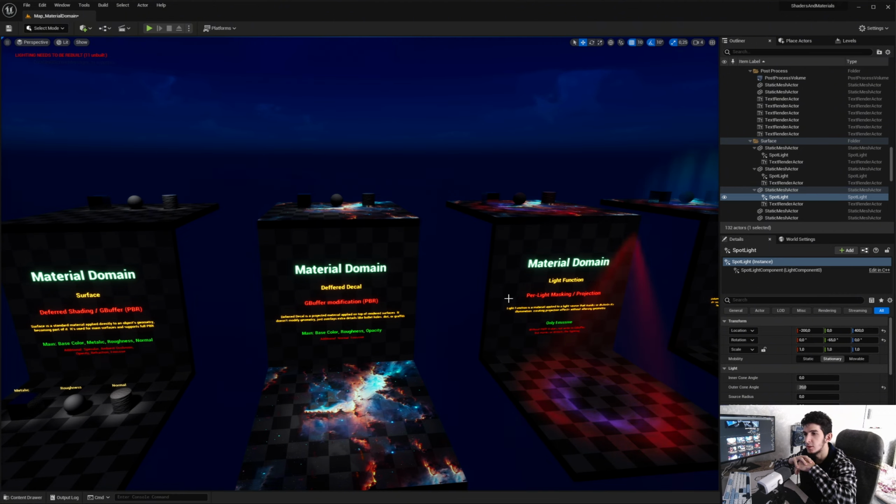Now, I'd like to make things easier for us to understand in the future. We'll come back to this topic when we get there, but for now, let's divide all these materials and their areas of application into three categories or three stages. First of all, as I already mentioned, Unreal takes all the objects in the scene that are present here and refers to each one individually for simplicity's sake.